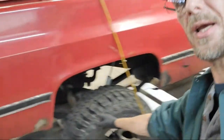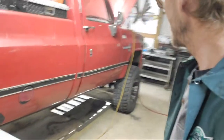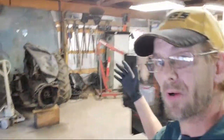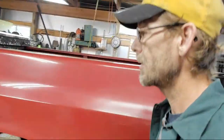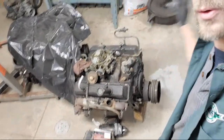But as you guys can see, got a little bit of body work I still got to do. But all in all, I love my square body. So got the garage somewhat cleaned up. This is going to be out of here in the next month or so. He's got to come and get his tractors. I need the garage. This right here is the original motor that was in this truck.